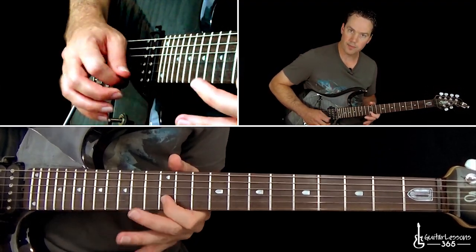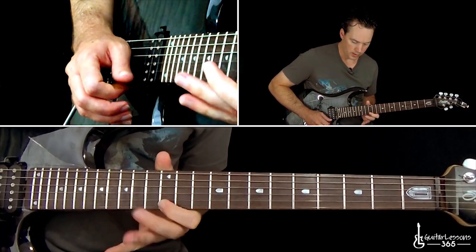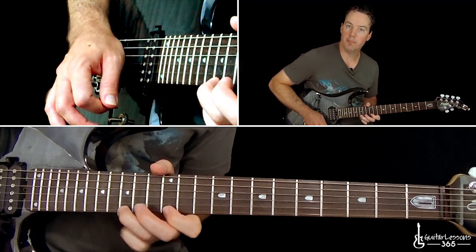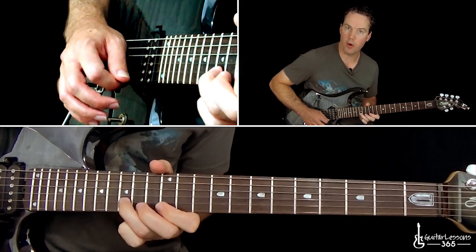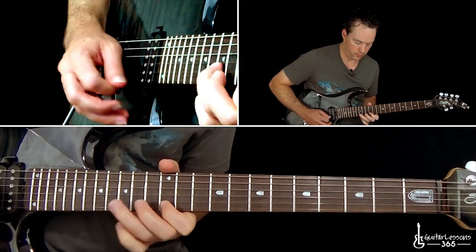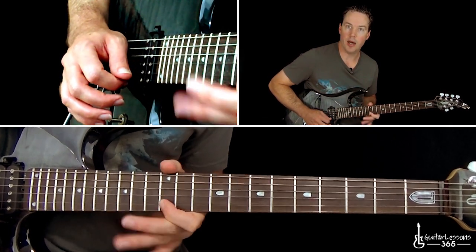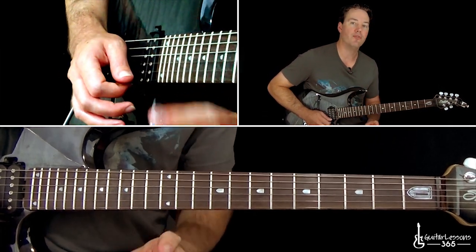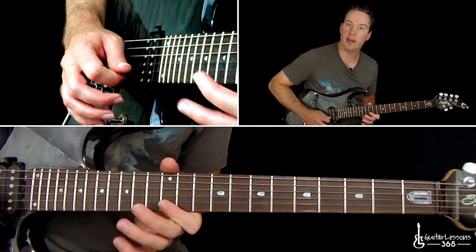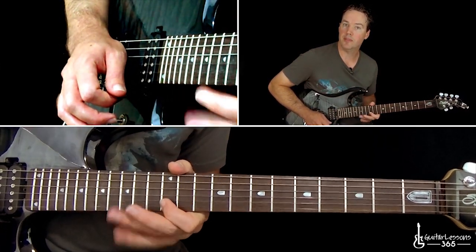All right, so remember the first one. All right, so the picking I'm using is this: down, down, down, pull off, down, pull off, down, up. So basically you're gonna do this quick pull off between 15 twice, and then to the B string, you're gonna do that lick four times. Remember the first time you play it, it goes down to the 12th fret on the B, and then the next three times goes to the 15th fret on the B.